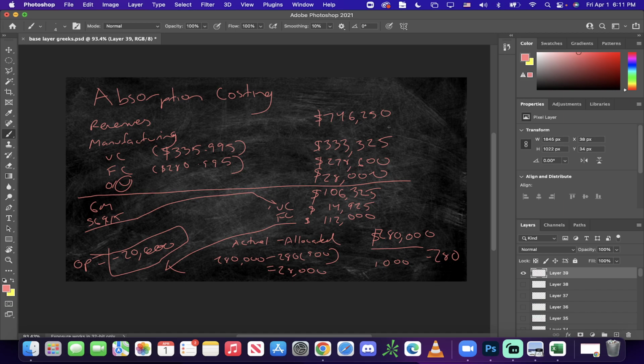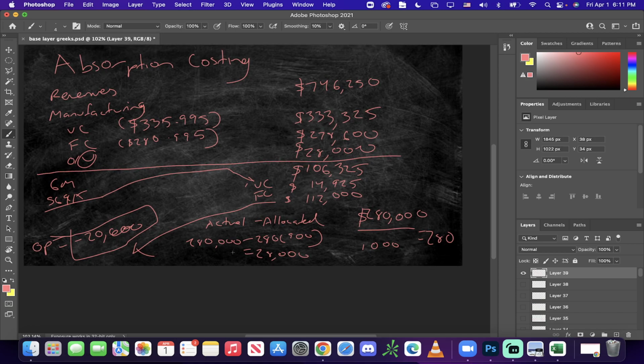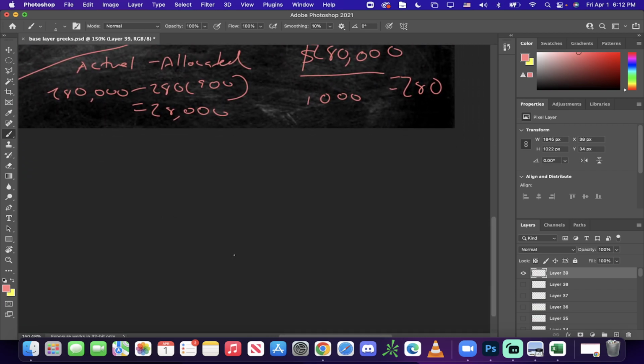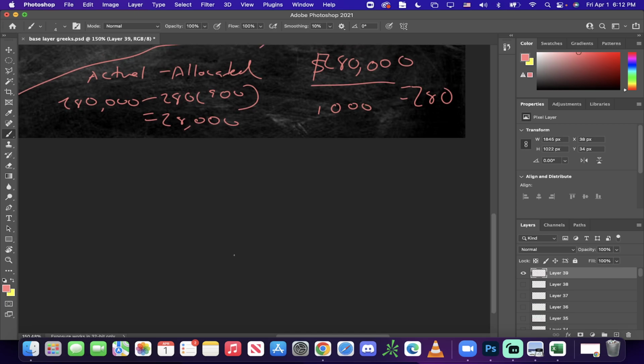I'm just a little confused here with that. Sure. Because of the denominator of 1,000 units, does that mean we'd have to divide the 280,000 by 1,000? I'm just confused on that. When you divide 280,000, you're always dividing by the plan or the budget, the denominator number. That number is basically whatever we think we're going to produce, but we don't know yet. It's a forecast. And then in the allocated number, we actually know how many units we produced, so we use that actual production.